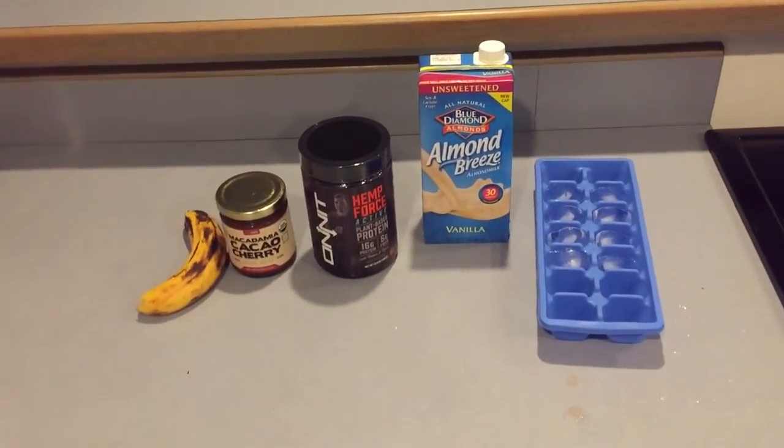So if you're looking to supplement your diet, if you already have your nutrition down pat and you just need a little more protein in your diet and you want something delicious, we recommend the Hemp Force protein. And if you want a little idea on how you can incorporate this into the regimen, I'd recommend getting yourself some almond milk, stacking that with some nut butter, depends what kind you want. Onnit also has some awesome nut butters. This one is just like a coconut peanut butter. Pretty freaking bomb. And you can also throw a banana in there as well. Blend that up with some ice and you're gonna have arguably the best tasting protein shake of your life.